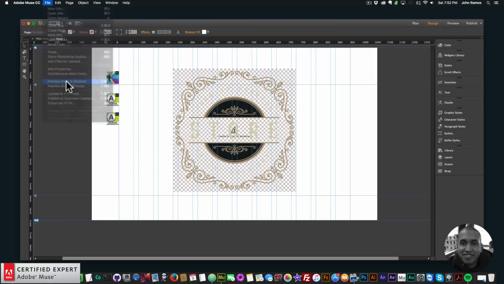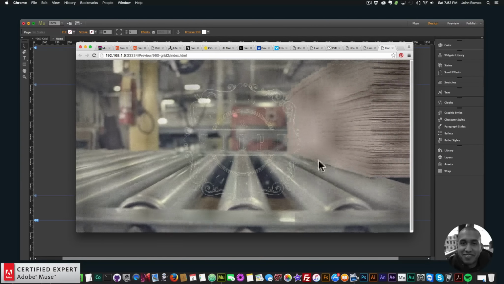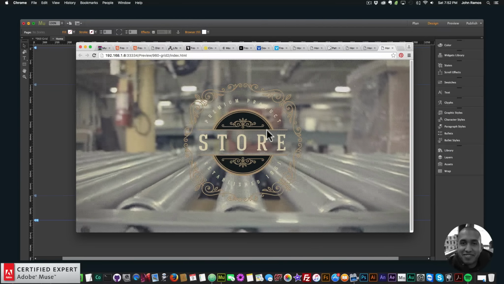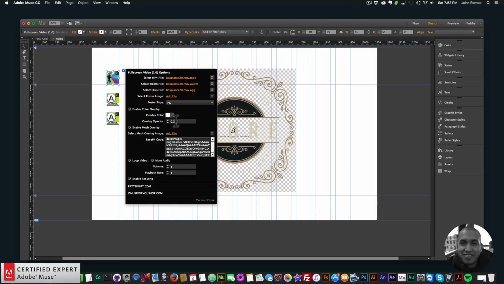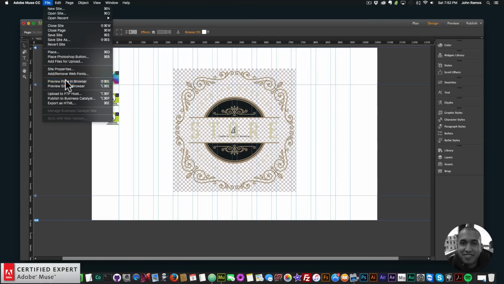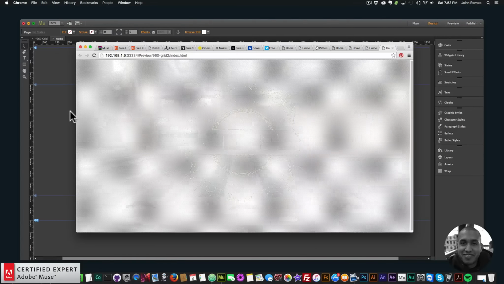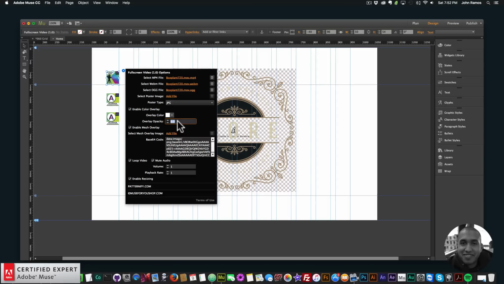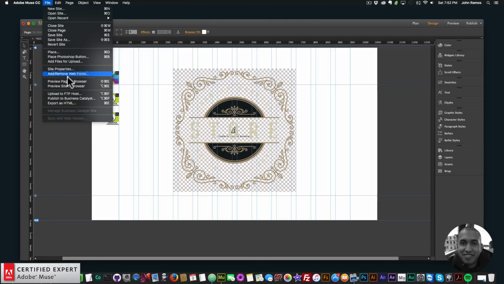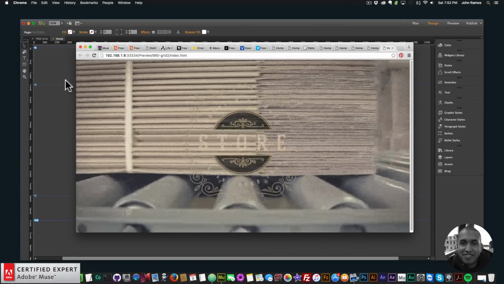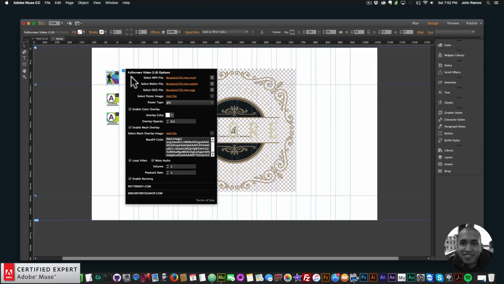So I'll go to File, Preview Page in Browser, and that looks better. I don't have any color to the mesh, and it's just kind of this nice overlay over the video. And we could even set the opacity higher. Right now it's at 0.2, but if I set it to 0.9, it's a little bit higher. And yeah, it's too white now and you can barely see the video. But as you can see, there's many options here for you to get the right fit or the right feel for the video on your website and how you want it kind of designed with the overlay and the mesh color.